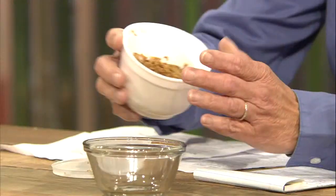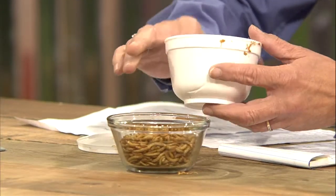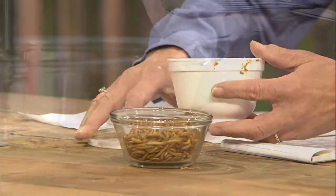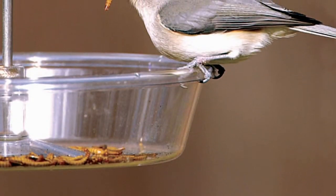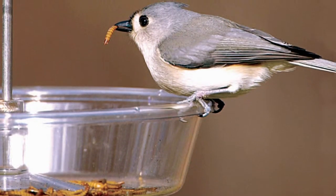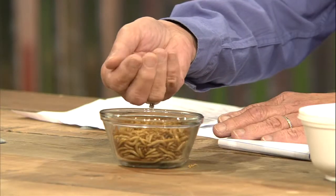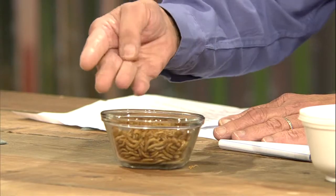Another natural or supplemental food that is one of the most popular, especially with folks that feed bluebirds and robins or mockingbirds, but all the birds love this, is your mealworms. It's a live beetle larva. And oh my goodness, they love those live mealworms. Ms. Debbie, why do they like these mealworms so much? Well, in the springtime, they're going to use them for their nestlings. But when you think about it, out in nature, they're going to look for caterpillar and other kinds of larva and high protein. Yeah, high protein.